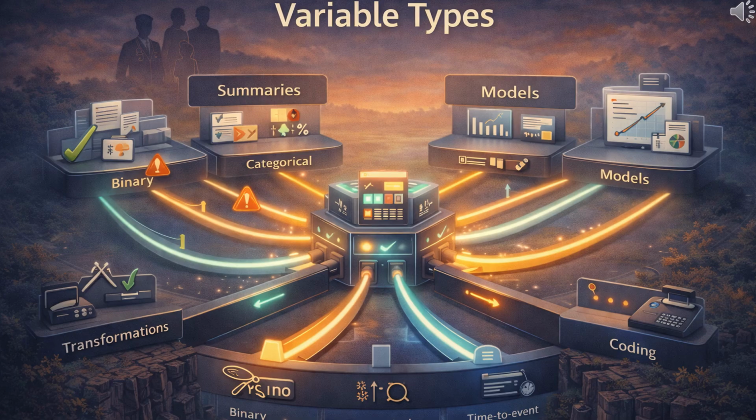When comparing groups, differences in proportions or risk ratios are also natural. Trying to summarize a binary variable with a mean can confuse people because the mean of a 0-1 variable is technically a proportion, but it does not look like one. Saying the mean completion was 0.88 is less clear than 88% completed.